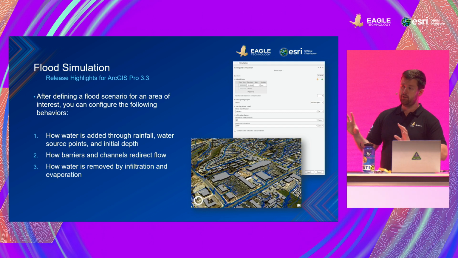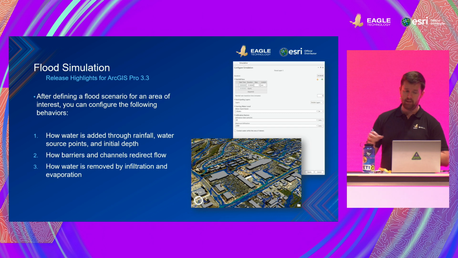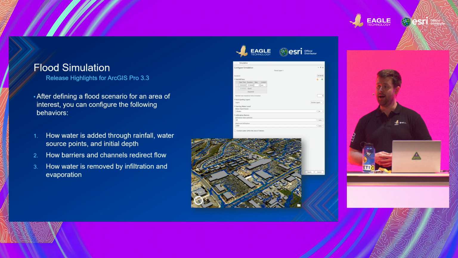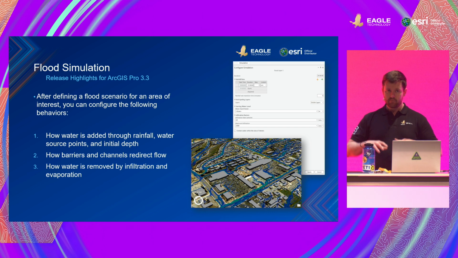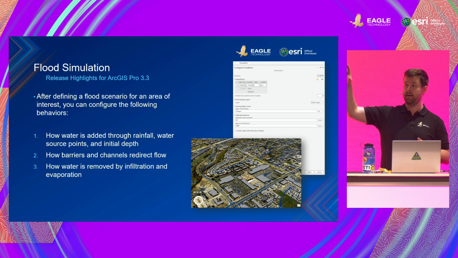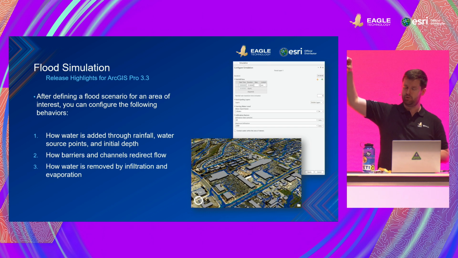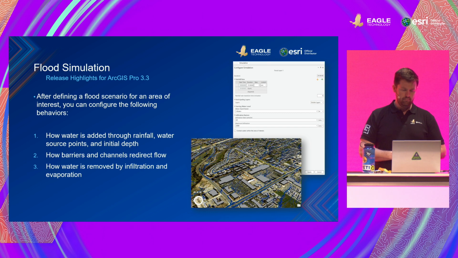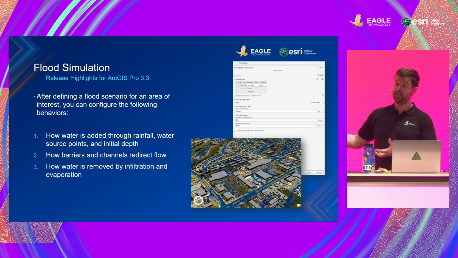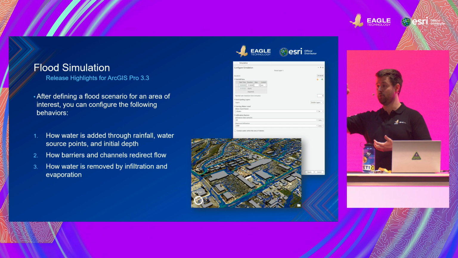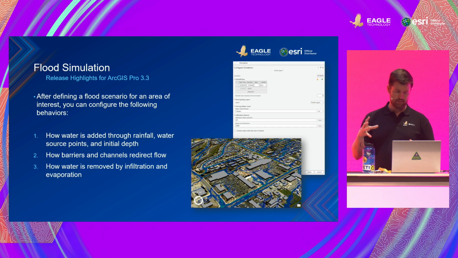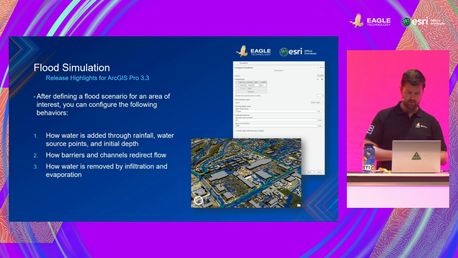And then you've got a lot of settings that you can use and play with to choose how water is added into the model, whether it's coming from the sky over a persistent area, whether it's coming from a specific tributary or catchment as part of a terrain, or even using existing inundation models. So dropping water into an already full bathtub, if you like. So there's a whole lot of options that you can use when you're configuring this tool.